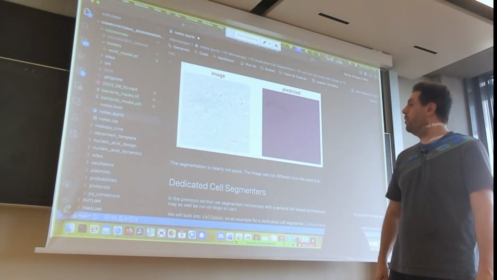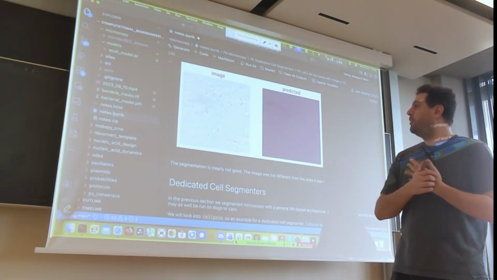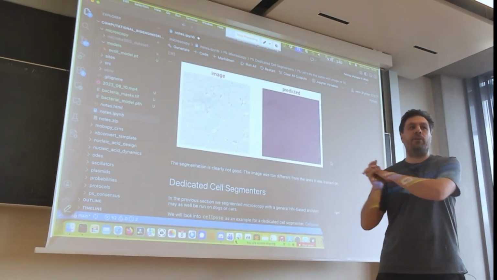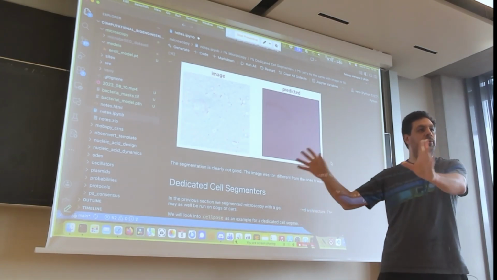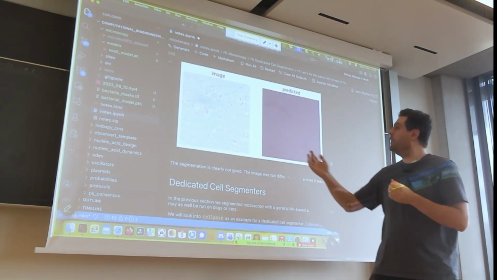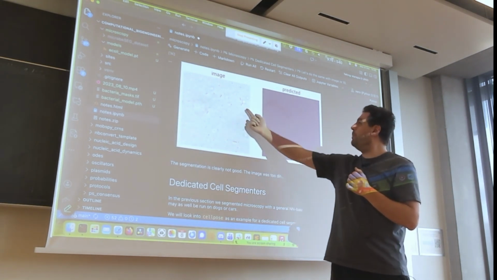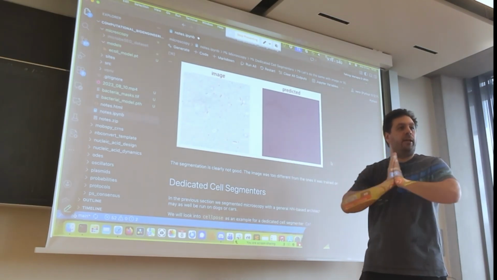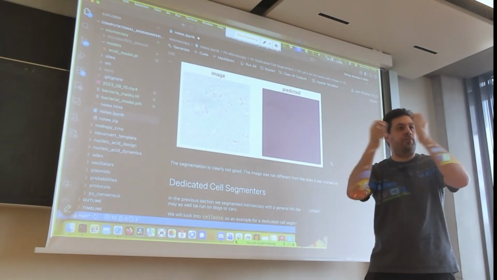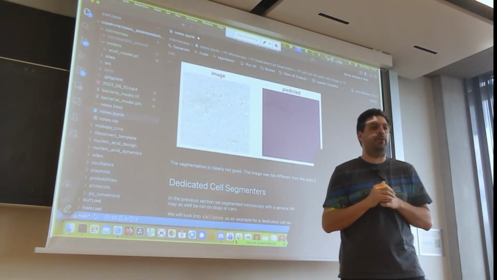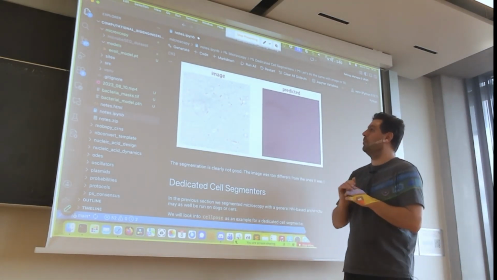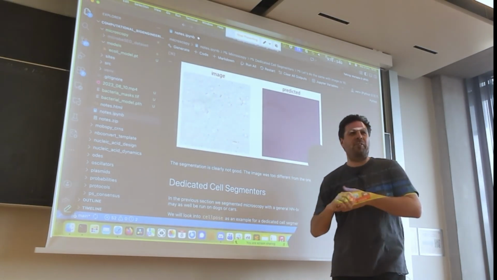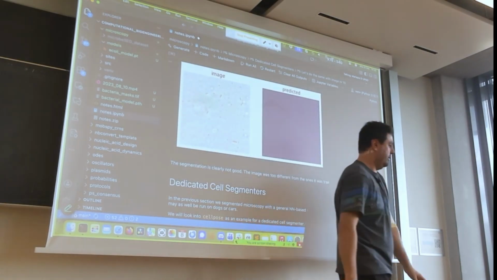I didn't try it on a cropped image. I think I tried it once, I cannot 100% promise you, but it showed the same problem. I think it was not a problem of being zoomed in or zoomed out. I guess it's really the difference between the background and the foreground. In our image types, it's very fluid and very slight, and in the others it's very sharp with these halos around it. It's a different type of microscopy. Here we are using bright field microscopy, and they are using phase contrast. So it would be very good to generalize, but it just doesn't do this in this case.